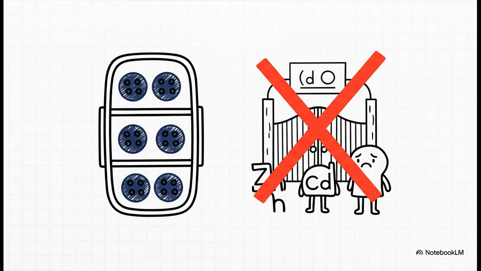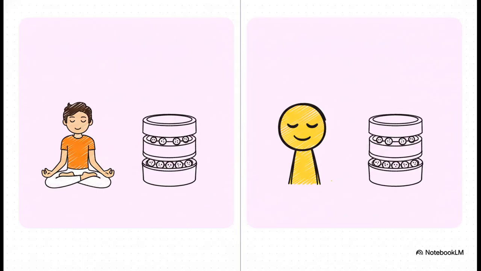Simple as that. Now, let's talk about 2 special cases, chromium and copper. You see, atoms love to be stable, and they become extra stable when their orbitals are either exactly half-filled or completely filled. Think about our Tiffin box again. It just feels more balanced when it's half full or completely full, right? So look at chromium. We expect it to be 3d4, but it's clever. It borrows 1 electron from the 4s orbital to become 3d5, a stable, half-filled configuration. Copper does the same thing. Instead of being 3d9, it borrows an electron to become 3d10, a super stable, fully filled d orbital. This is a very important exception to remember.